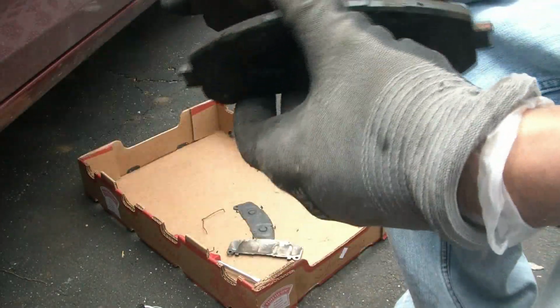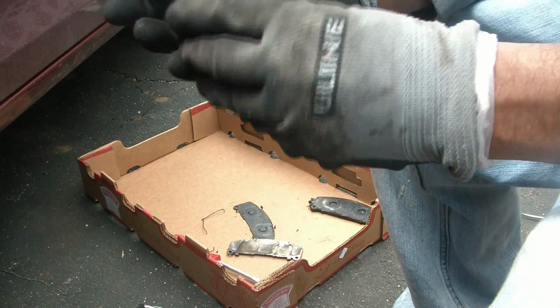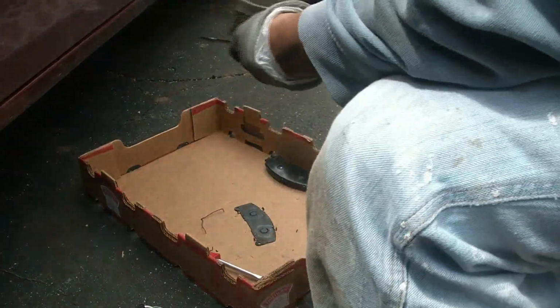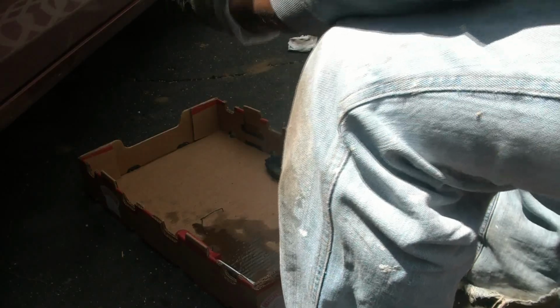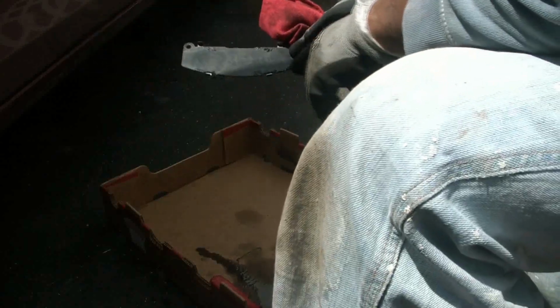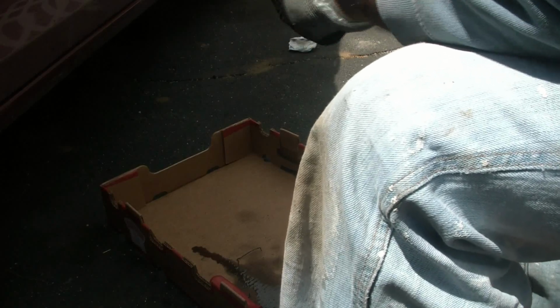Do a comparison. Here's the old one, and here's the new one. These, you can go ahead and clean them. It looks like there was some anti-seize component inside. This pad is definitely worn. On the next brake job, I'll have to change these or get a set with the entire hardware, because it's all getting rusty. All right, let's get this party going.